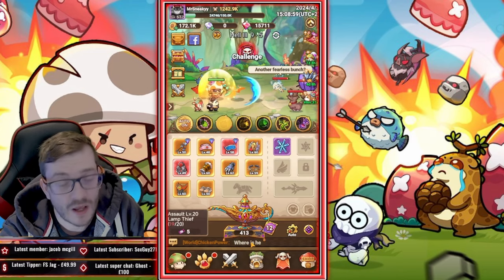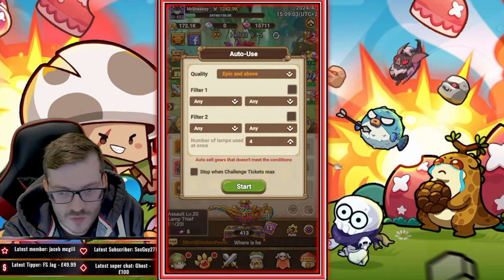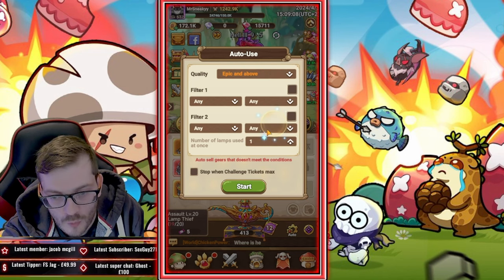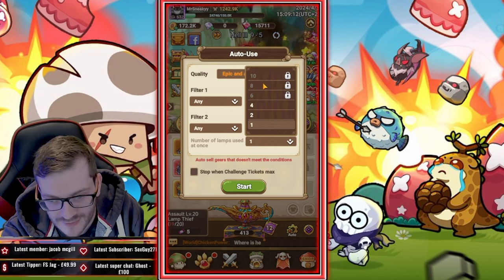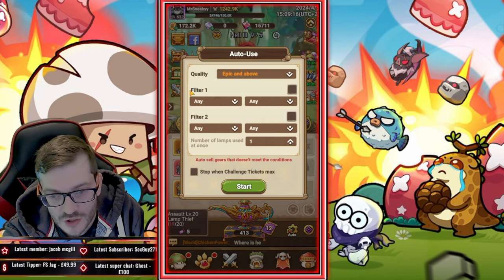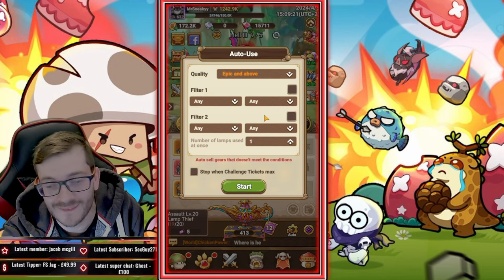And the cool thing is at level 16, you will get the auto feature. So this is just a way this can automatically get used, and you can change this from 1 all the way up to 10. But again, you need to upgrade your lamps in order to do this, as you can see all the way through. But by clicking on this, you can choose filters as well. This is just in case you need specific gear in the late game.